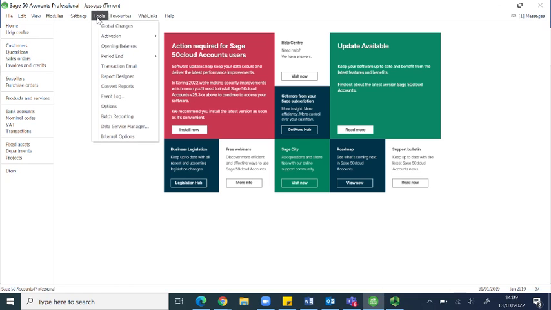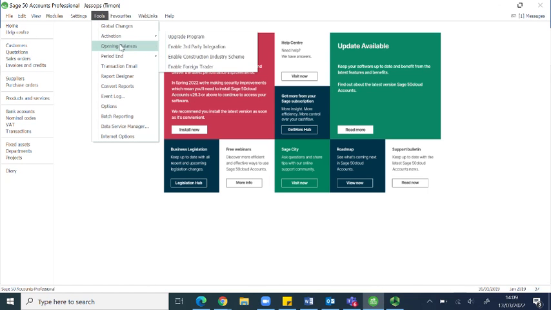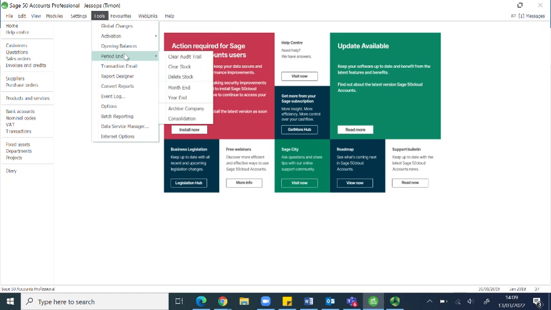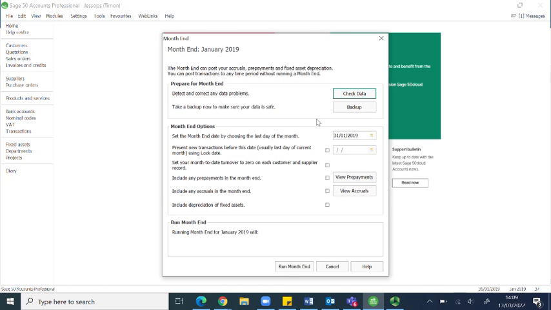Now if I go back to tools, click period end, month end, you can see the date is 31st of January 2019. Whenever I close the Sage software and log into Sage software again, the date will change. So I will always have to change the date when I'm preparing some reports or entering data into this company.